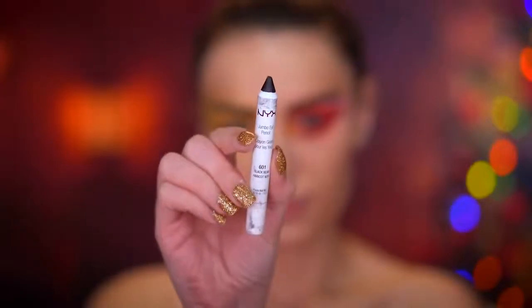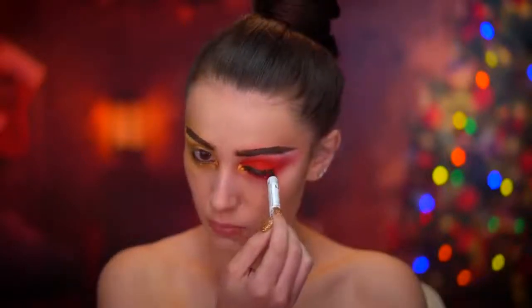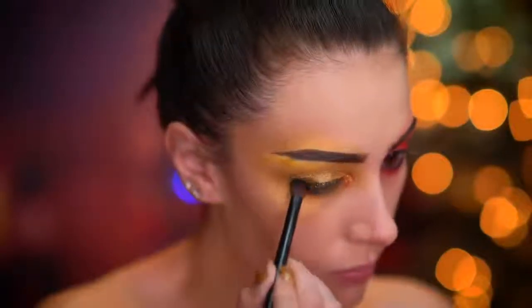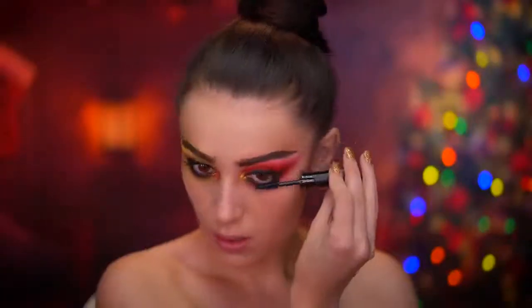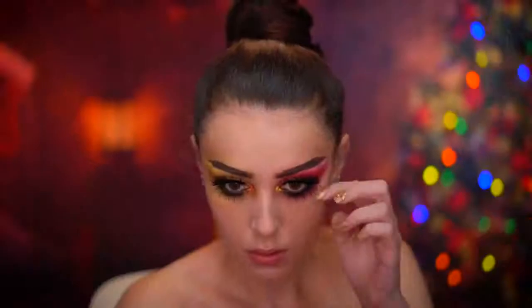Using a black eyeliner, I'm going to add some smokiness to the eyes by tight lining the top and bottom waterline. Then I'm going in with a black shadow to really define and smoke out the eyes. Now you can pop on mascara and lashes — I also applied some bottom lashes as well for that dolly eye look, because we want our eyes to look really big since this is a nutcracker look.